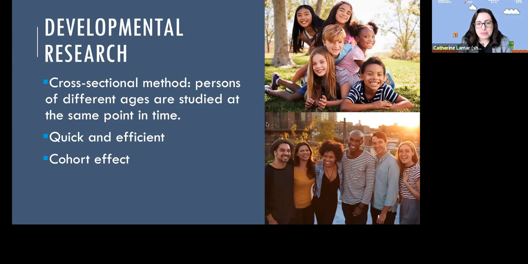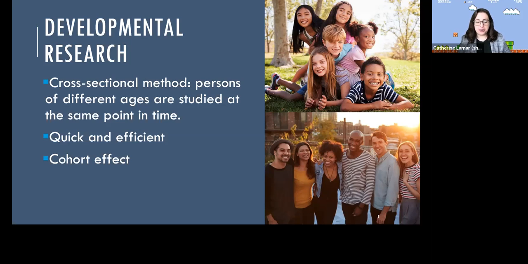It's also susceptible to what's called a cohort effect, okay? Now, a cohort effect occurs if we see that the developmental experiences that exist for a certain age group are different than the developmental experiences that existed for other age groups. Think about the generation that you're in. Your experiences as a member of that generation are unique, and they're different from the experiences of people who are in other generations. For instance, something that's going to lead to a pretty big cohort effect that we're all kind of living through right now is the COVID pandemic.